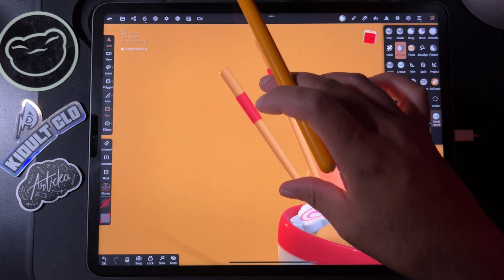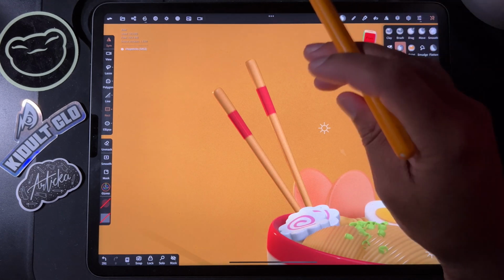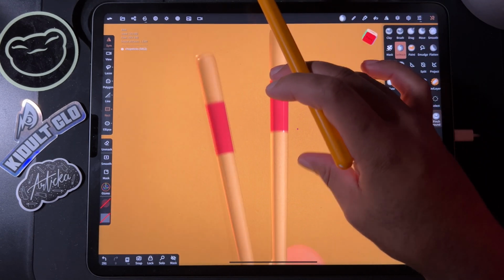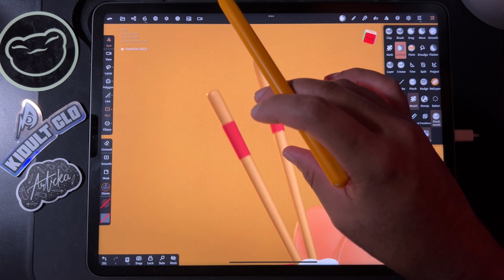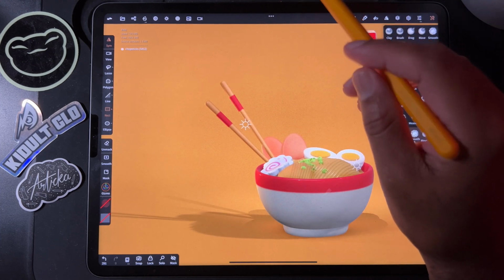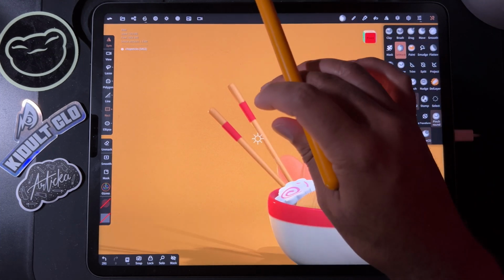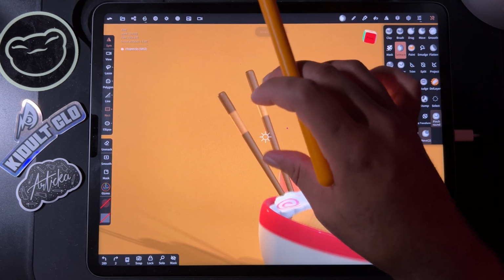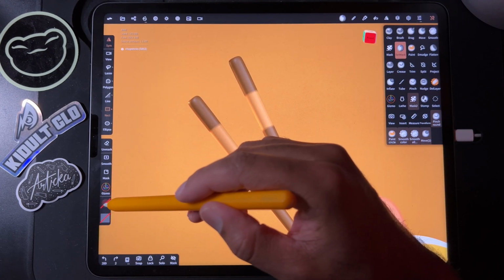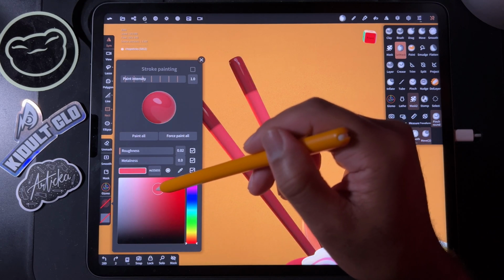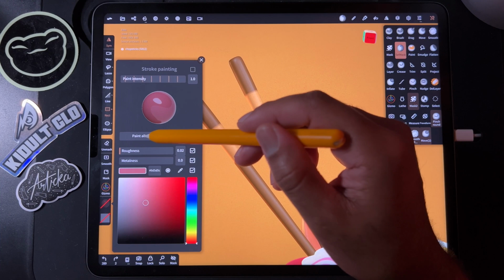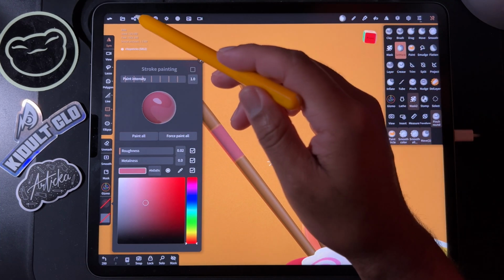I think I want to add another color in the middle, maybe, perhaps. Let's see how this looks.